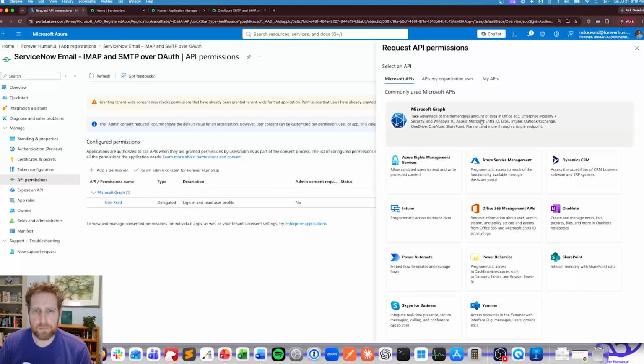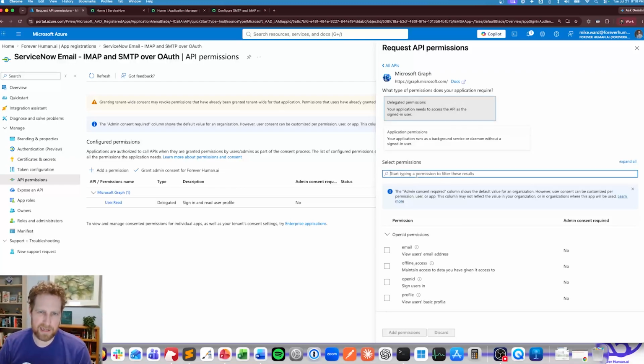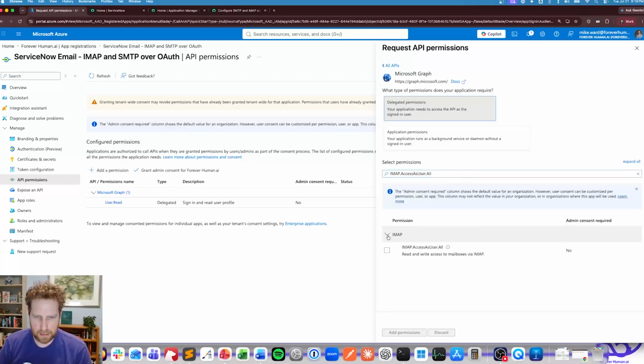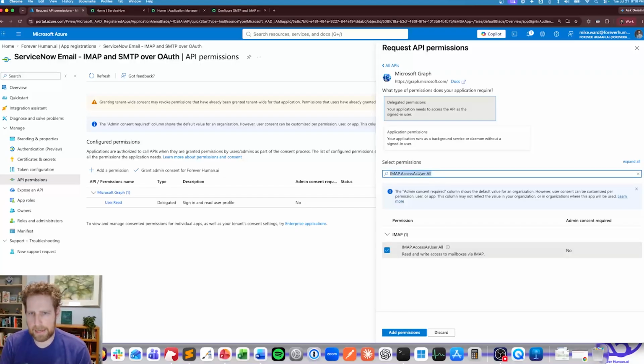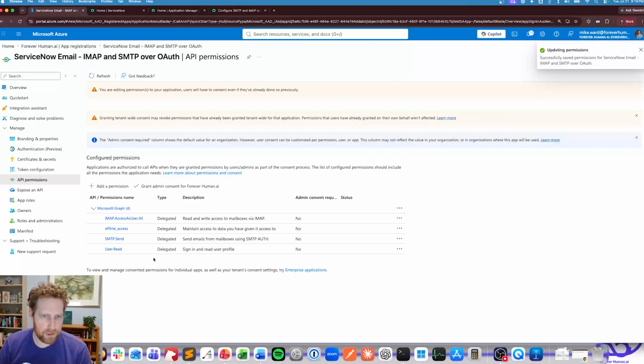Click add, go to Microsoft Graph, and then these are going to be delegated permissions. So in this version, we're logging in with a service account. So we're going to delegate the permission to the service account's session. That's how delegated permissions work in OAuth. So I'm going to give it the access as user all permission. I'm going to tick that. The other one was smtp.send. Going to tick that. And the last one was offline access. So all 3 of those added these permissions. You should have 4 total.